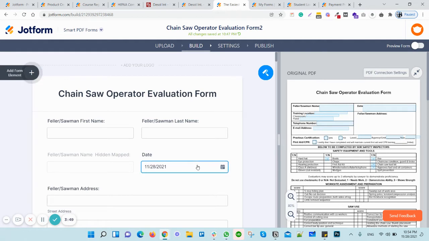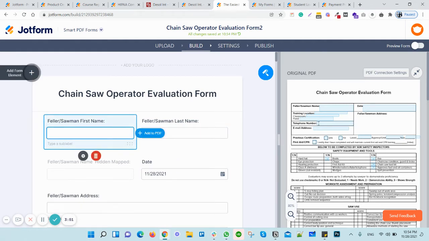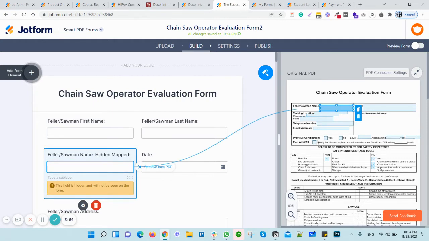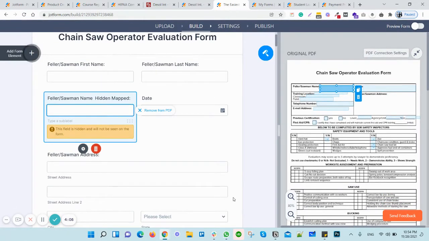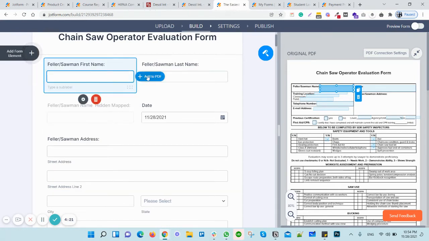The next very nice feature of Jotform is that you can even map your form fields with a PDF. You can upload your PDF and map it with your form fields. You can even upload your PDF and Jotform will automatically convert the fields and place them for you. However, that's not very advanced yet. They are still improving. Like AI is not always the best. So you have to restructure the form yourself and map all the things manually. But it's super easy. You can click and add the field anywhere you want.